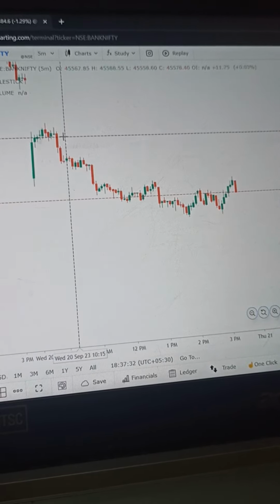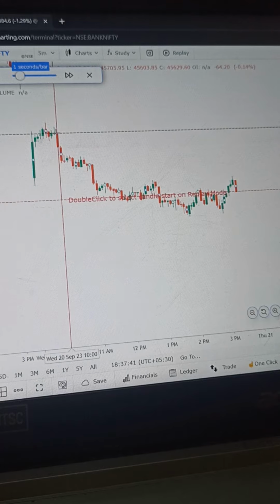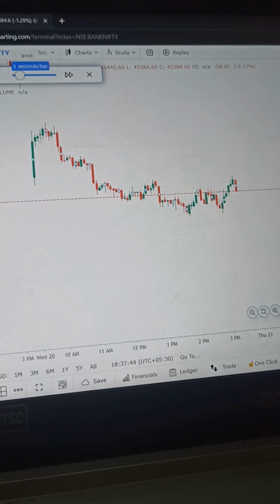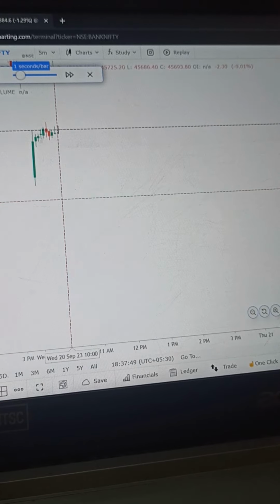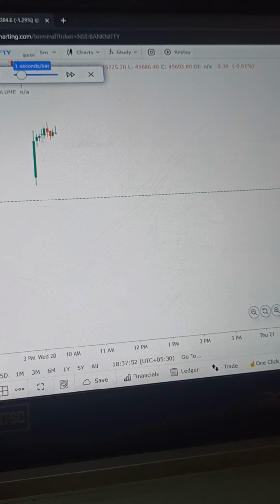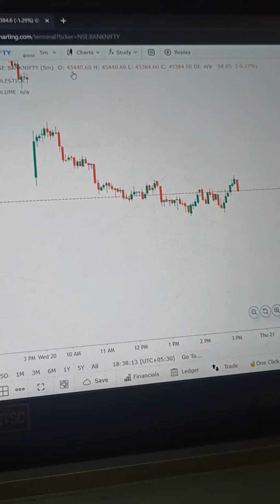So now I want the backtesting from here, okay? So I will just click on replay here, and I will just tap on here, and now start. Sorry, I haven't done that. Okay, sorry. You just need to double click, right? And then just start here, and see how it goes. You can see how it is working. It is working fine. And you can click it here if you want to just avoid, okay?